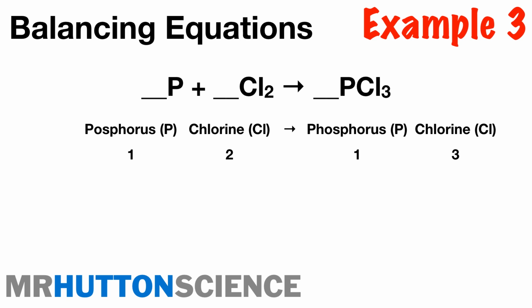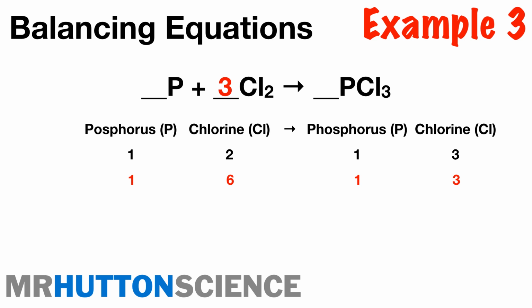So the 2 and 3, okay, they'll both go into 6. And you then think, well, 2, how many times do I have to times that to get into 6? And it's 3. So we put the 3 there. Okay, and then we add up the numbers of each type of atom again. So 1 phosphorus. We've now got 6 chlorines, because you've got 6 times 2. Okay, and 1 phosphorus in the products, and 3 chlorines in the products.